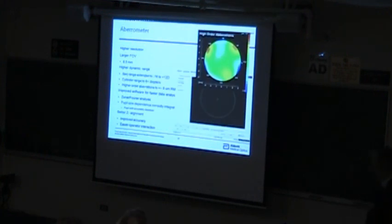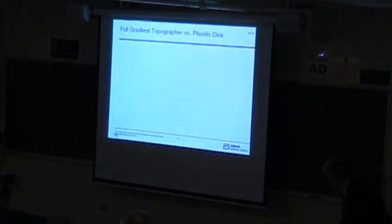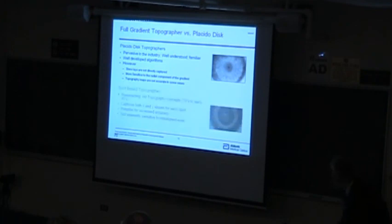And so we developed a system with an aberrometer, very similar to the one I just described, a little higher resolution, a little larger field of view. But it also has what's called a corneal topographer in it. And so this is actually much more similar to a classic Hartmann test. There's a pattern in a cone that sits in front of the patient's eye that's just back illuminated. These are just a bunch of little holes. And that reflects off of the cornea from each one of those little spots into a camera, and that's imaged behind a lens here. So here's an image from this.